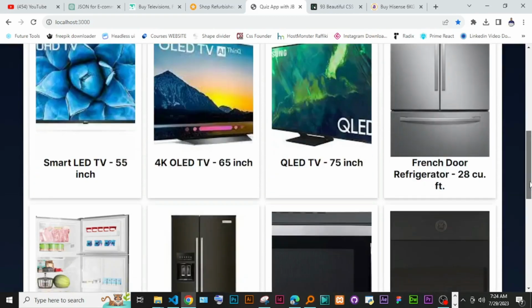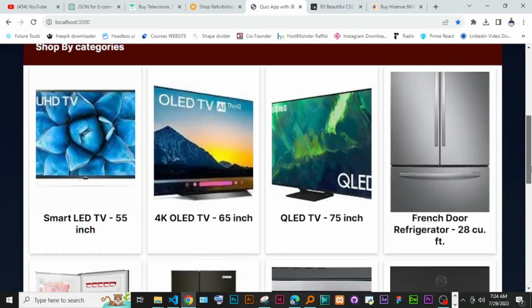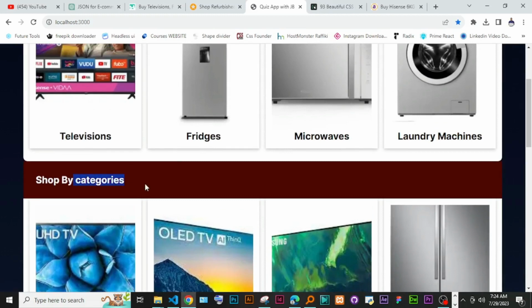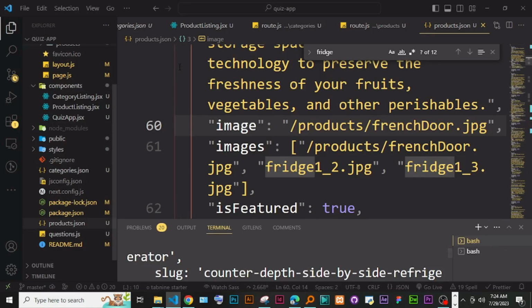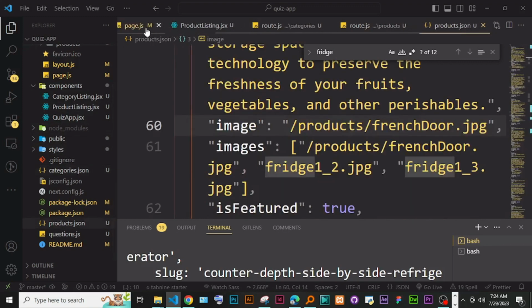Now since we are using the same stuff here, we have to edit this to look different. First of all, let's give it some margin. Go back to the CSS.